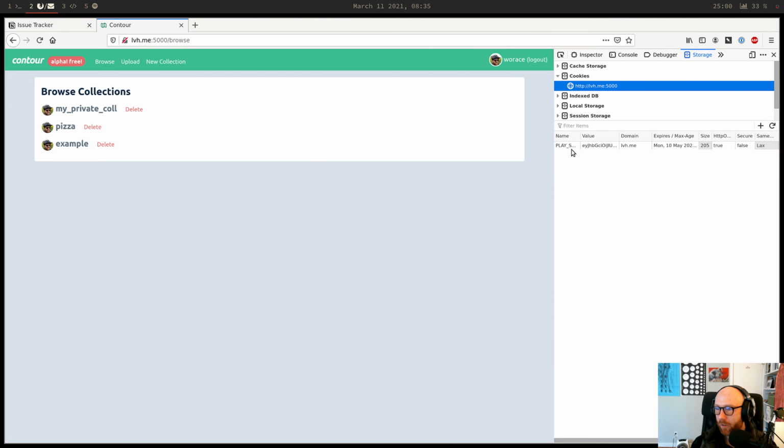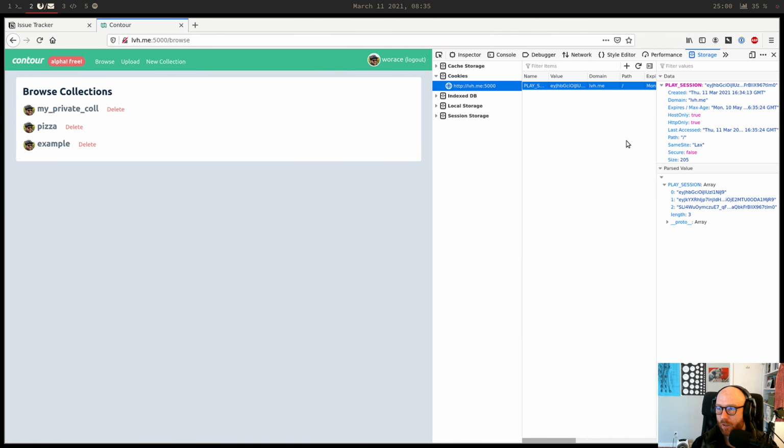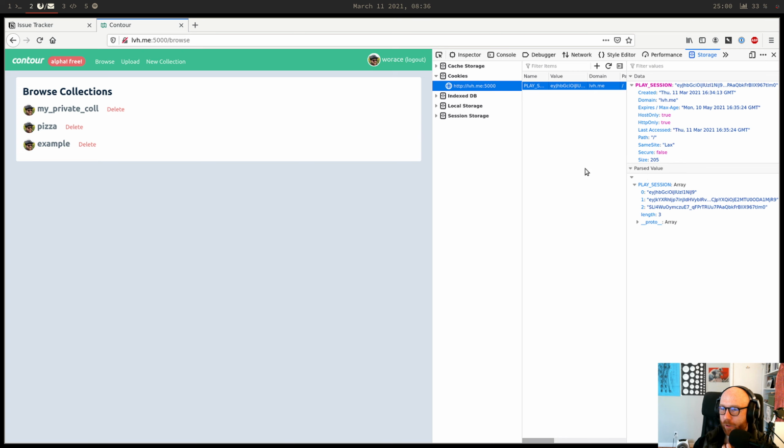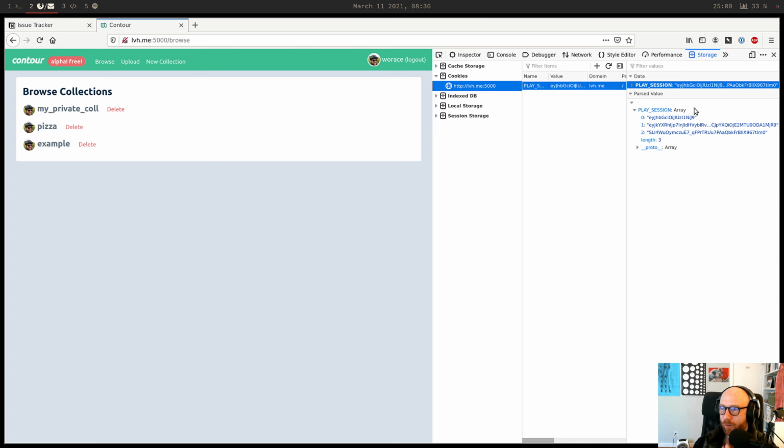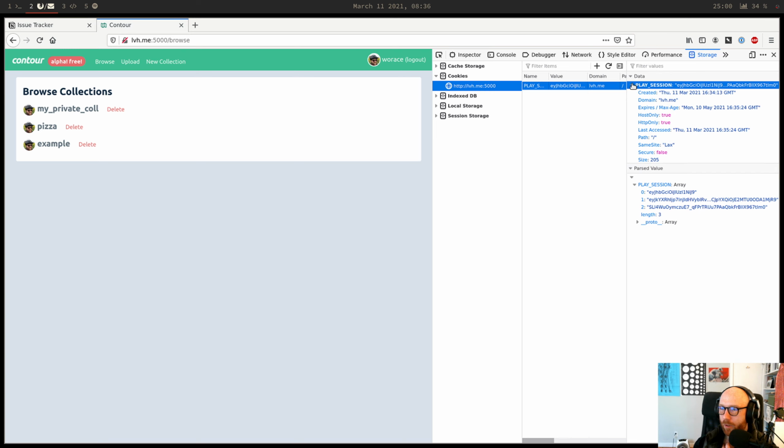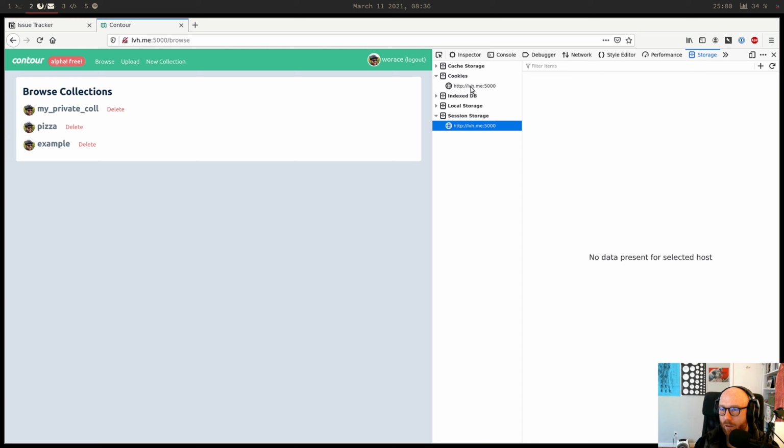All right, so what does this mean? Play session cookies. One thing I'm not 100% sure about is if you can actually copy this out and send it yourself. Why is it an array? That's so weird. Oh, that's the parsed value. I want the raw value. Domain lvh.me. God, the browser cookie auth stuff is kind of complicated, actually. Yeah, okay, so it'll go in there.